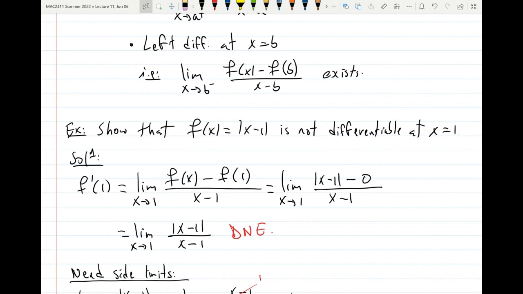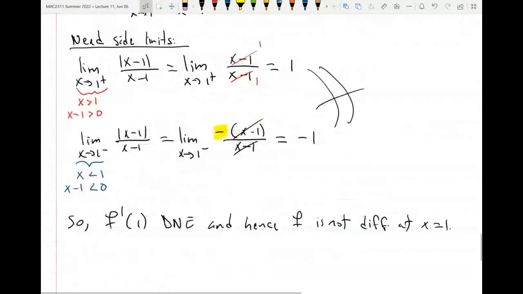Okay? So differentiability is a stronger condition than continuity. A function could be continuous, but fail to be differentiable. Now, the question is, how about the other way? If you know the function is already differentiable, does that imply continuity? Okay, so let's try to answer that question. And the answer is yes. The other way is okay. So continuity does not imply differentiability immediately, no. But the other way, yes. If you know a function is differentiable, then it has to be continuous. Okay, so let's discuss that.